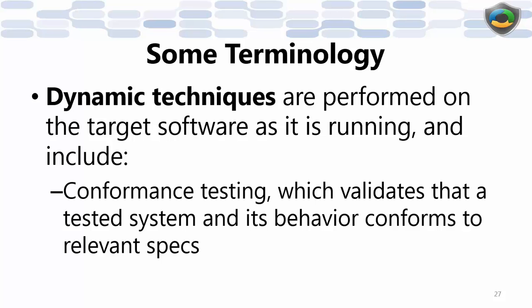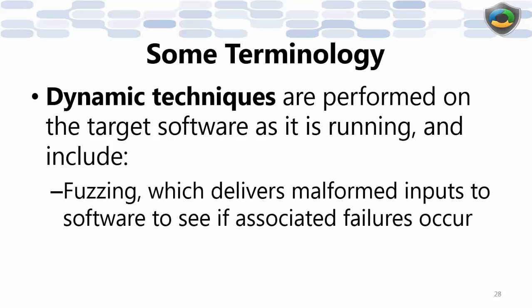You've got conformance testing, where you've got some kind of specification, and you want to make sure that the tested system behaves the way that it should according to the specs, or conforms to the specs. Finally, again, fuzzing, and we're going to get into it now in a little bit more depth and breadth of coverage.